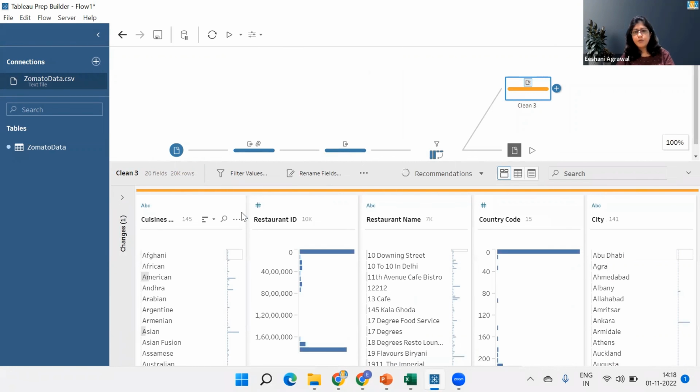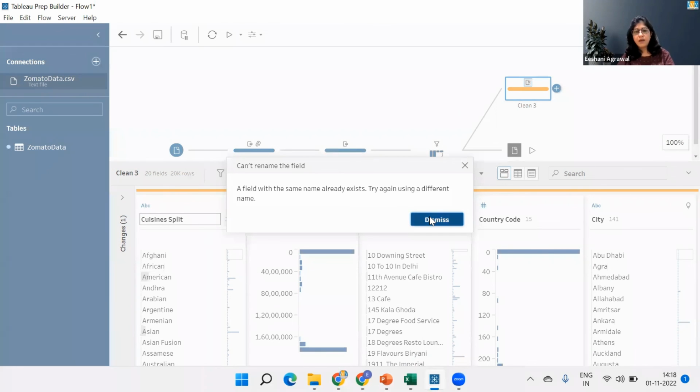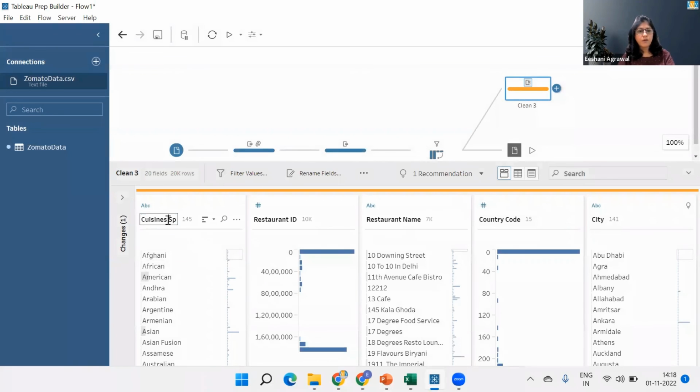So once you've removed this, it is gone. If you want to rename any column, we can rename it to cuisines rather than cuisine split, or let's say unique cuisine new. All right. So this data set is ready for us to be used.